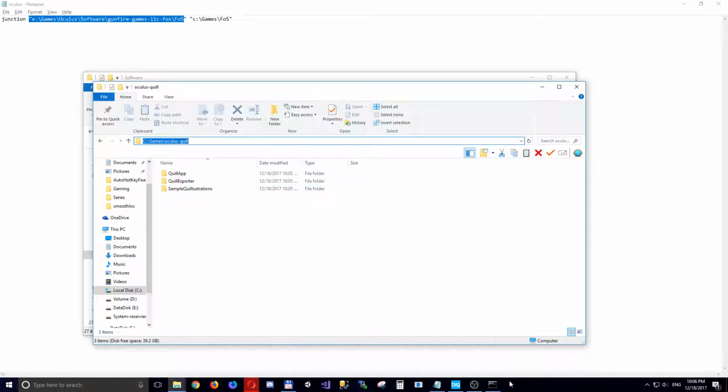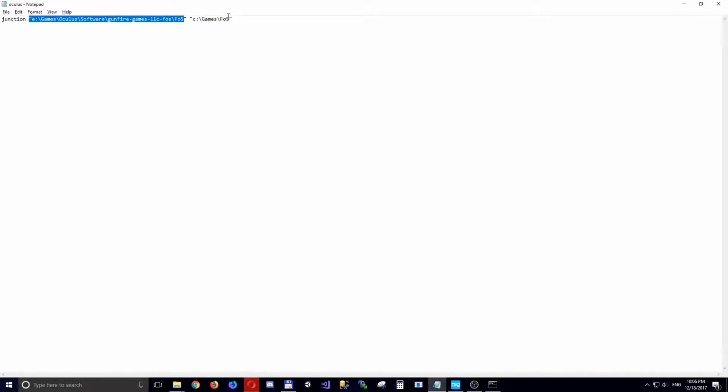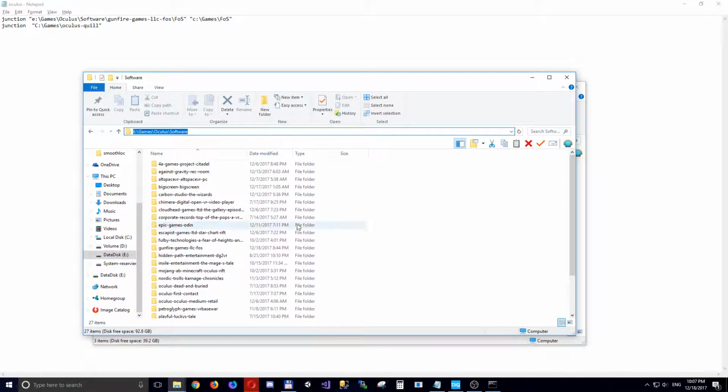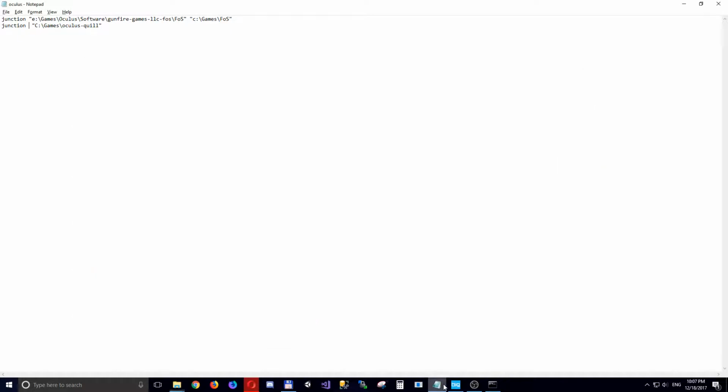So this is where we want it to be, and that means it's this one. So we type Junction, and we need the quotation marks, and this is the target folder, so we need to have the folder that we need to have the link from here. Or yeah, this is where the link points to, and this is where the link is made. So we open this source again and copy this text by clicking up here, go back, and paste this in.